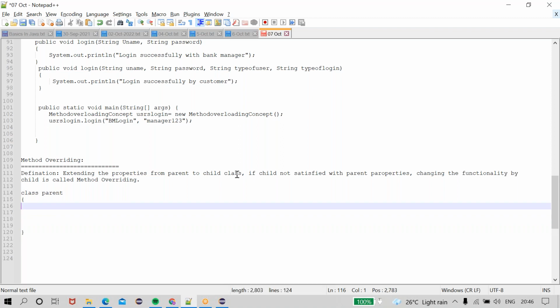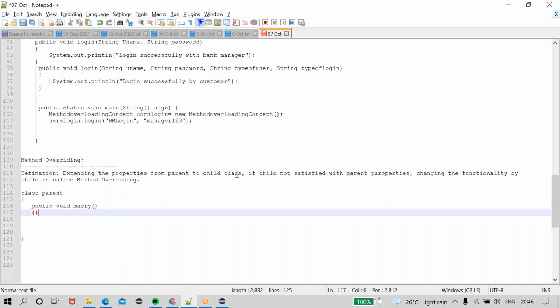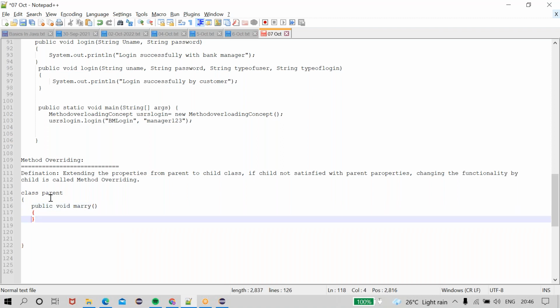What are those methods? Public void marry is one method. The two methods are available.